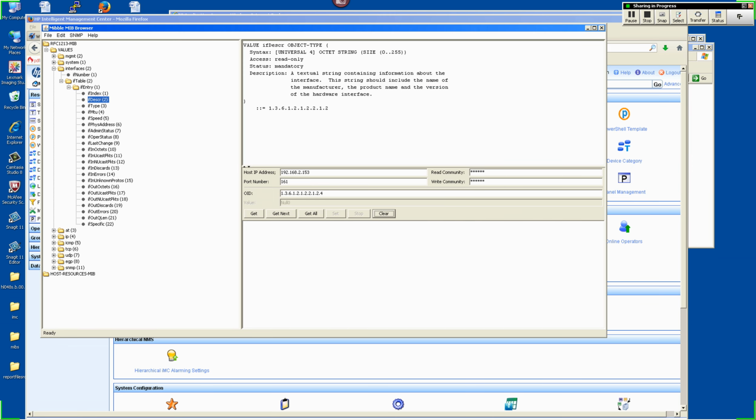Okay, in this session we're going to talk about how you can define a custom MIB collection in IMC. So the first part of the process is you would normally load the MIB files for the data you want to collect. You don't have to do that. If you know the OID numbers you can configure them manually, but it is probably easier if you load the MIB files into IMC.